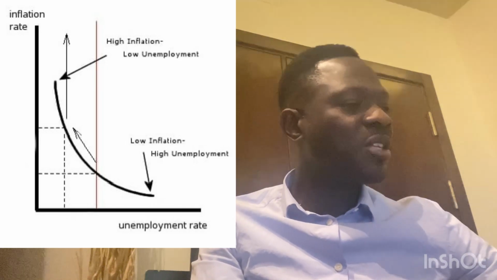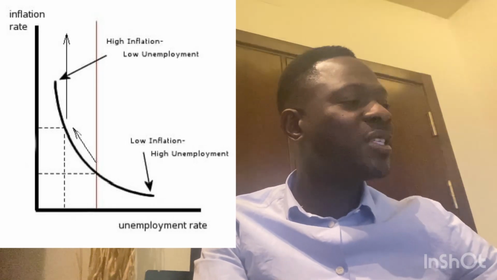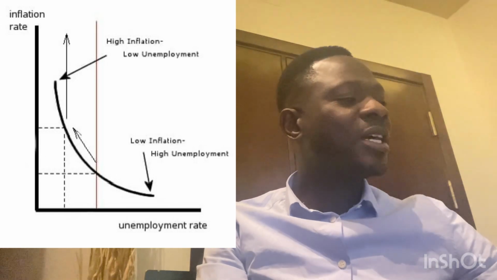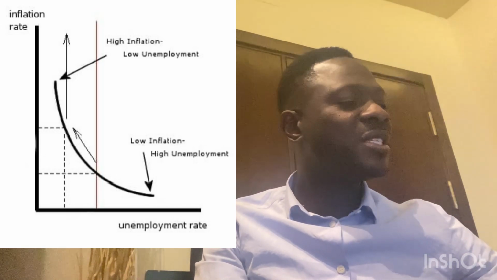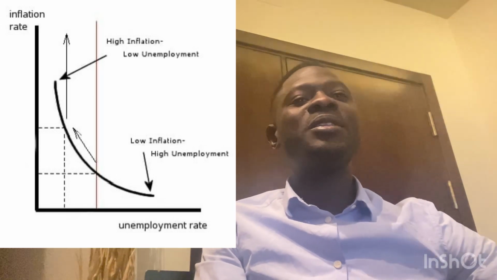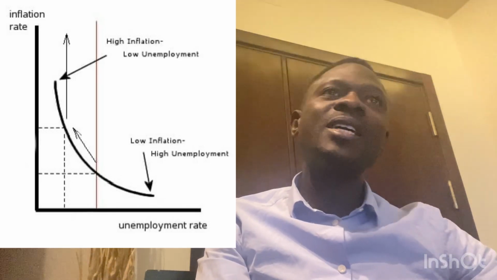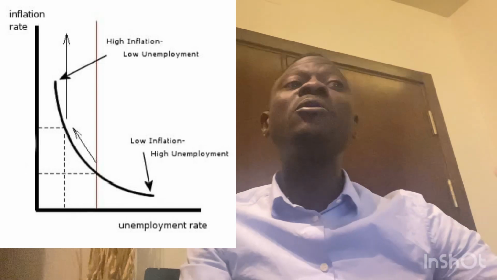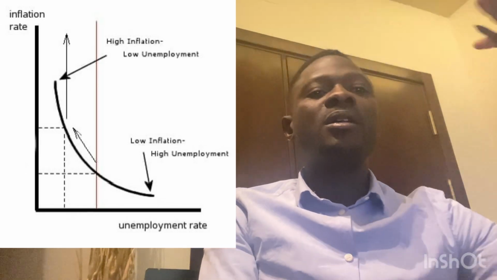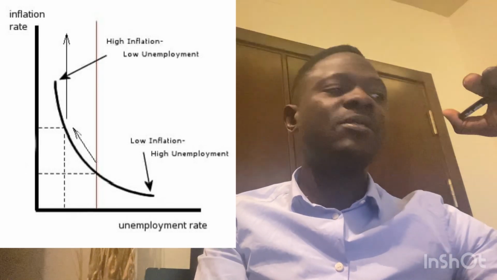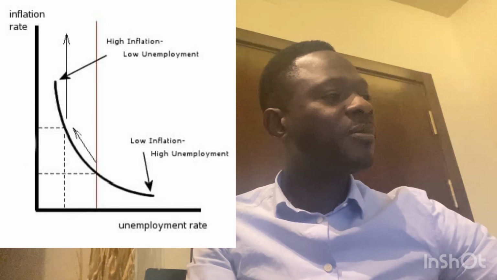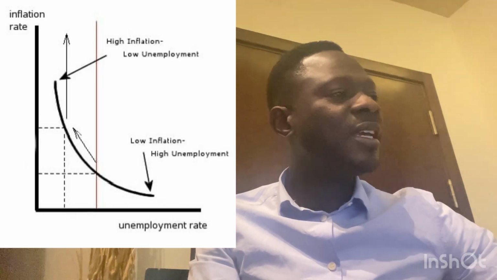On the other hand, if the rate of economic growth is too low, one way to increase it in the short term is to raise aggregate demand. This will lower unemployment but increase inflation. We can represent this with the Phillips curve, or the short-run aggregate demand and short-run aggregate supply. But before we go further into the Phillips curve, the point is this: the first point I made is about a rise in inflation rate.